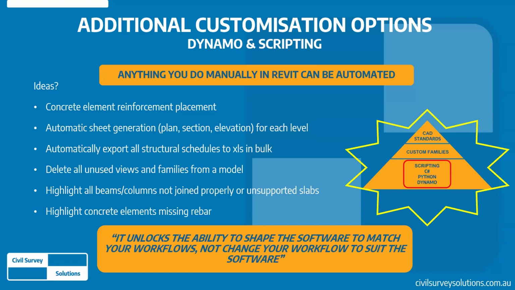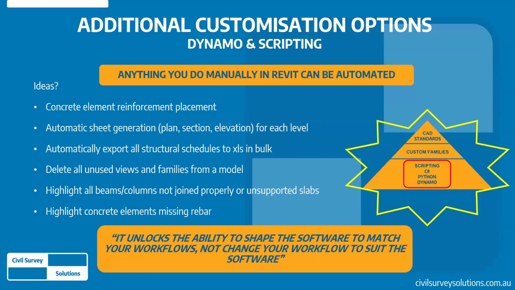But that's just the top layers of customization. It does not really touch on what can be achieved once we move into the Dynamo and the scripting side of the customization. That's where we can really see the major benefits and the opportunities for those real valuable efficiency gains. You might compare this to, say, Lisp routines in AutoCAD, for example, that I'm sure have benefited many of you that are listening today.